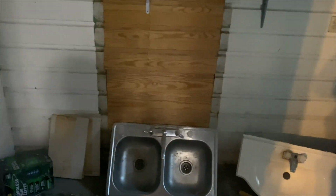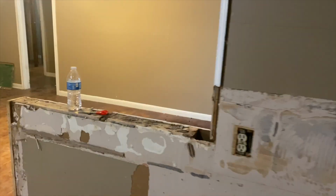This door right here is gonna be completely closed off because this is now gonna be the entrance area to your master suite. So I'm gonna explain that to you. That's also why I said I was putting the sliding glass doors on the back door over here, because we're gonna eliminate this door right here. But let's go through here. Let's see if I can take you into the garage suite.